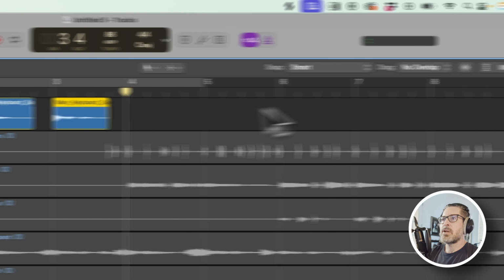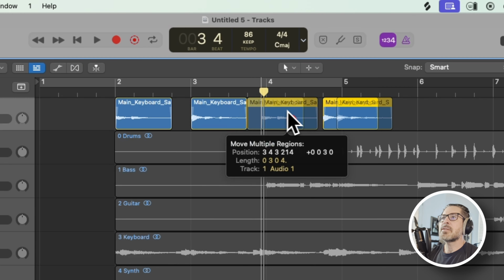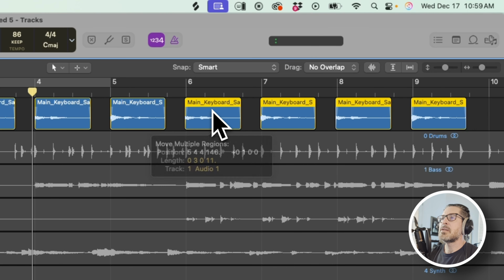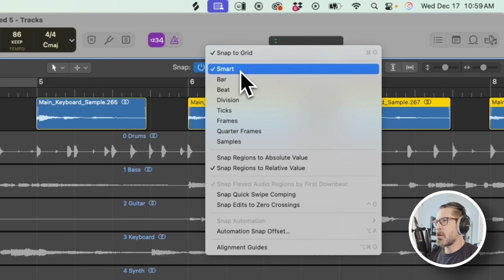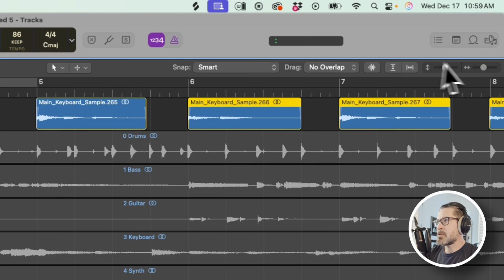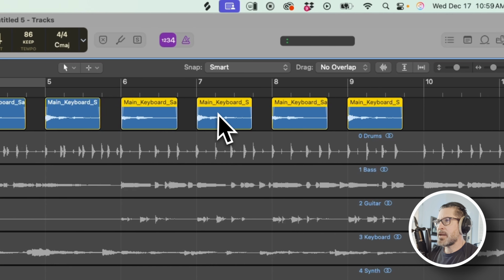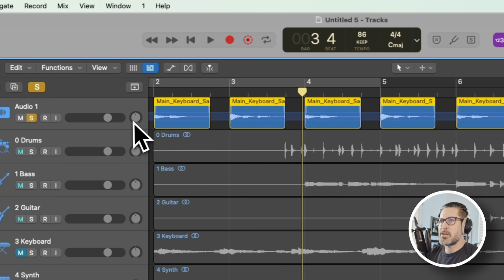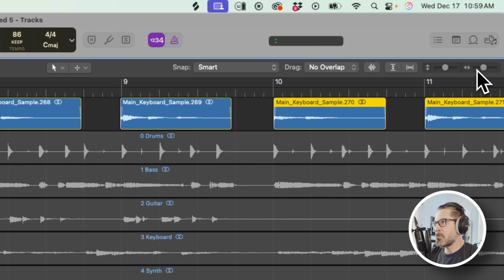All right, so if I wanted to repeat this out, I would just have to make sure it lines up. And you're going to always, of course, like I mentioned, want to check your snap setting. I've got mine to smart, but if you experiment with bar beat division, this will help you. Sometimes you'll need to change that in order to get it to snap to where you're trying to line your audio on your grid. And sometimes you'll have to really zoom in tight as well.